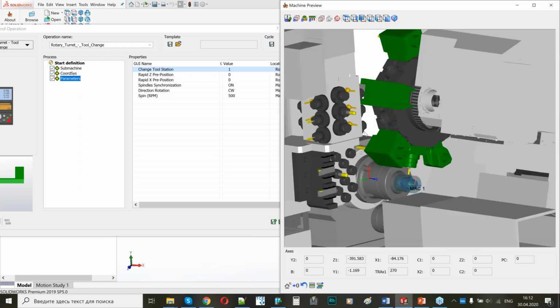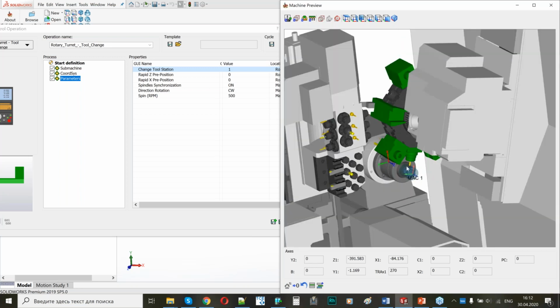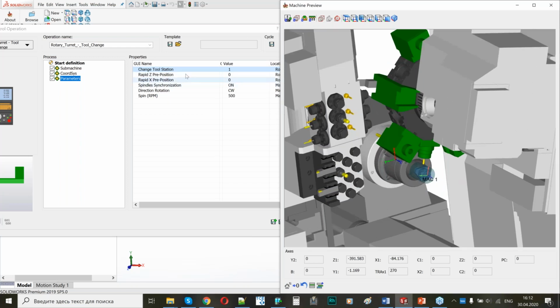So this is why we recommend using the machine simulation and 3D of the machine. It's a good example of why we need the 3D of the machine, because we don't need to go into the machine and put your head inside. You can use only the machine preview window for this purpose.